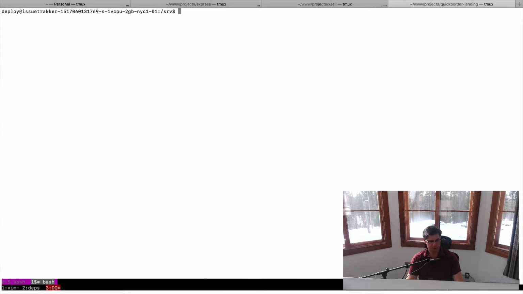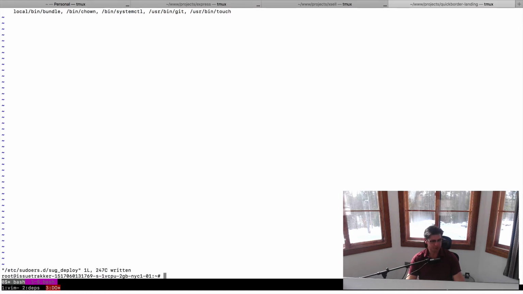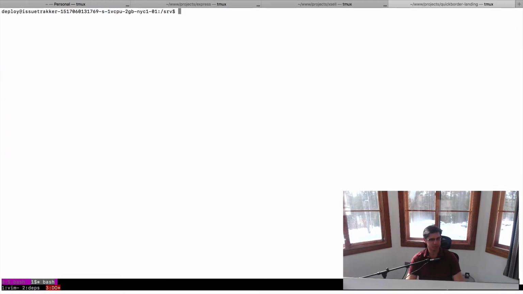Let me go over to the DigitalOcean server. I'm going to SSH. All right. I have screen open here. So we got tmux, and within tmux I use screen. So when I go to a server, I use screen. That way I can use the Control A prefix and just kind of move around. And I'm using a different prefix for tmux. Usually I don't need that many windows open when I'm doing server work. You know, like 3 or 4 are fine.